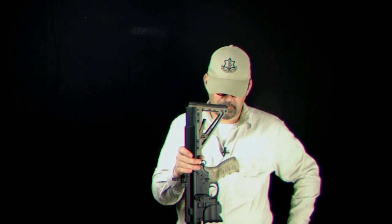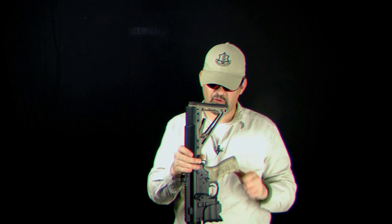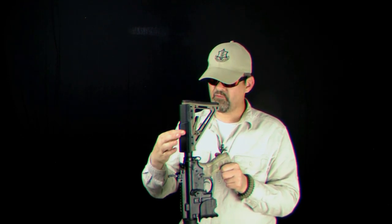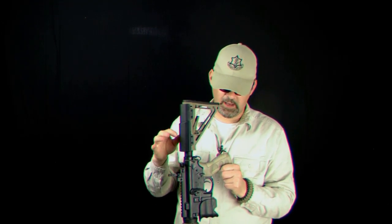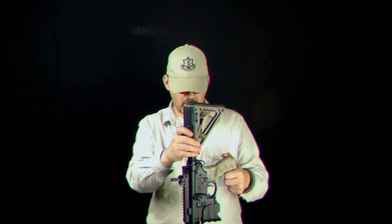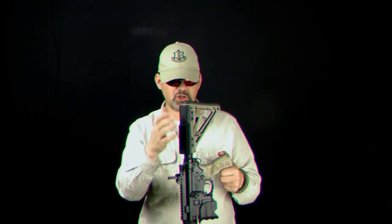Let's see. You've got to remember what all this is made up of. The plastic here, this is a glass-reinforced polymer, which is basically the same thing a lot of these stocks are. It's made in the USA. Matter of fact, it's made in Texas. And this is a reciprocating inline stock riser. That's what the actual name is. And I've had no issues with it, no problem. There's no quality control issues at all. It's a LaRue product. You're not going to have any quality issues with it.